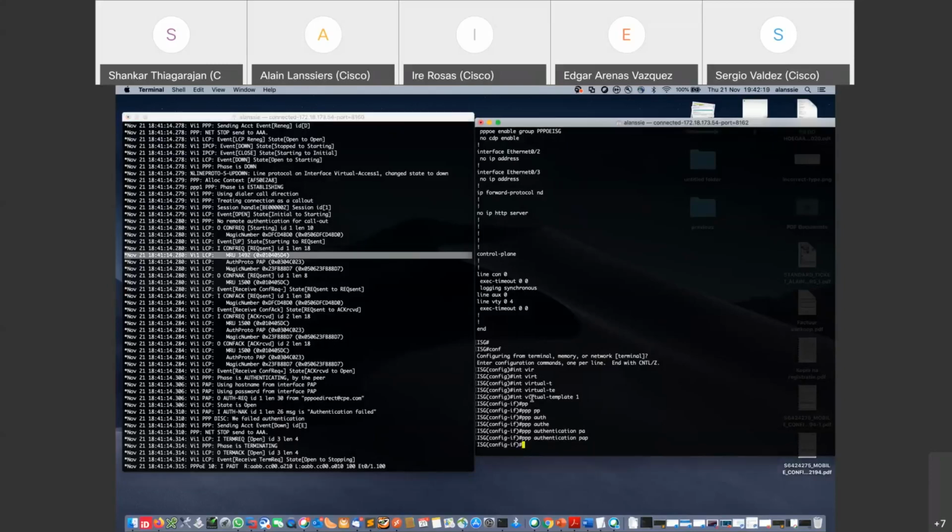It's an ISG, an ISR1K will always react like that. When it sees it's a PPPoE, it enforces 1492 for MTU, which is expected because of the RFC. So it tells the CPE, if you want to send me something, send it at 1492.